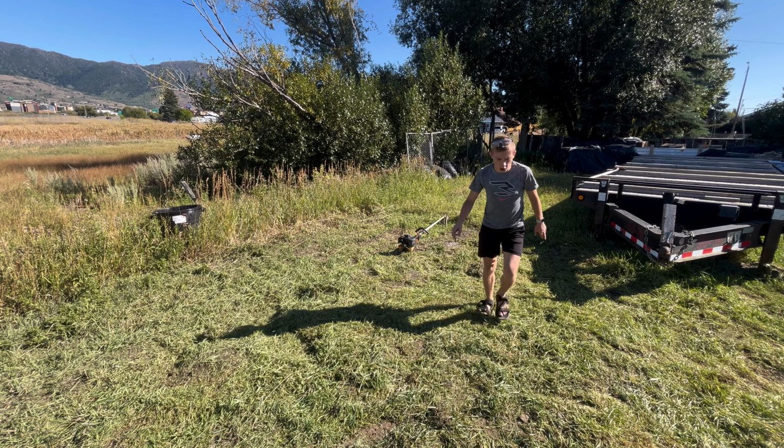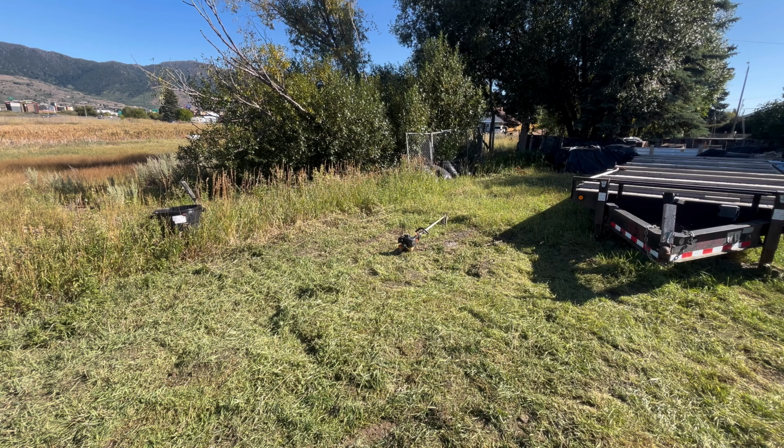And the main issue here is it's really dangerously unlevel. The grass seems to all grow to the same height, which makes it seem level. Like there's a big dip right there. You can't see it on camera, but you can in real life right there. So we're going to continue on this. I'm even going to get down there, not any further than the garbage can though. We're just going to get around a garbage can and that's about it.